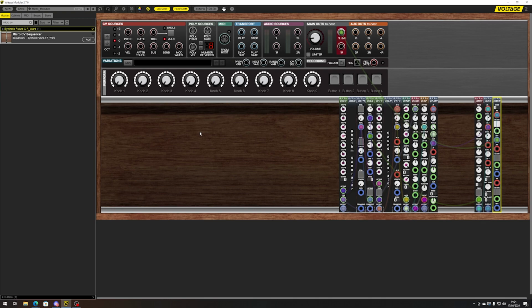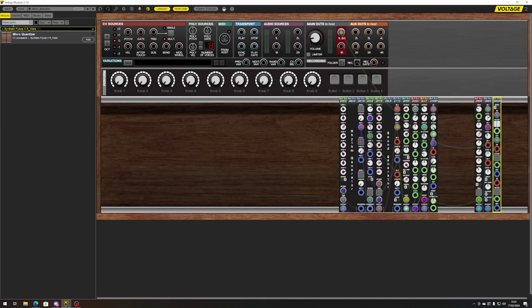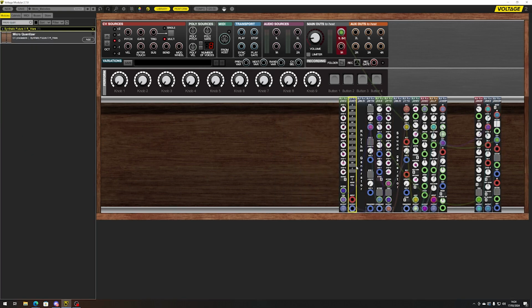Now this sequence right now is just random notes, and if you mouse over you can actually see the notes they are. And because I didn't spend any time looking at this, it's just literally random notes. And we can make this a little bit more usable by quantizing it. So let's grab a little quantizer here. So now we can actually stick it to a scale, which is probably going to sound a little bit better.